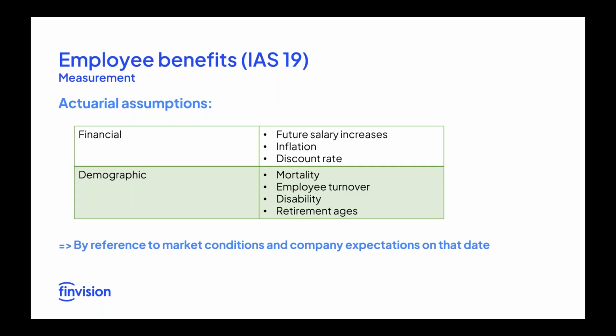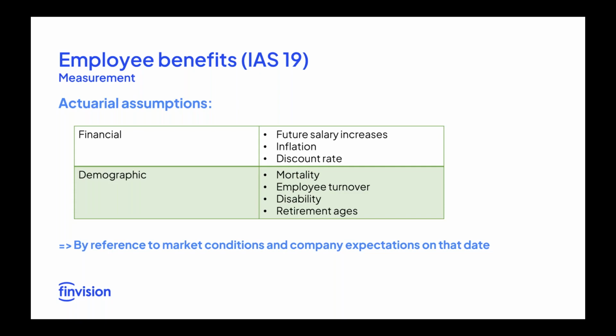And then we have the demographic assumptions, and this is about mortality. So when do we expect a man or a woman, unfortunately, to die? There are some clear statistics, and those are being used: the MR and the MF tables. What is the assumption about how much turnover there will be? Like Hans explained also, for the long-term benefits, you need to estimate the probability that a person will stay until the time of payment, until the retirement age of the company. That's something you will need to consider.